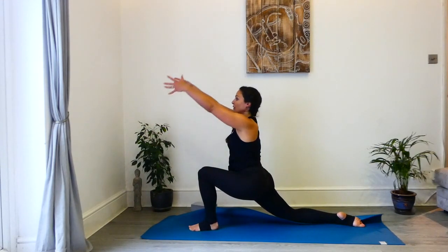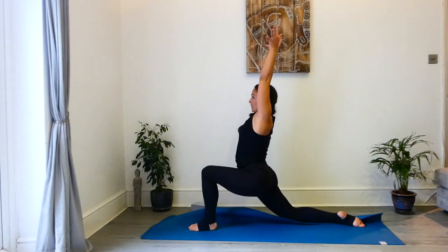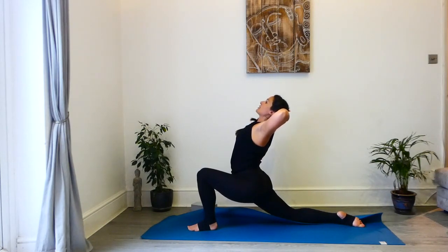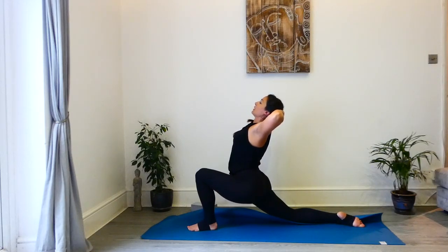Inhale, low lunge. When you exhale, interlace the fingertips behind the back of your head. Open chest up and back. Press your back foot into the floor. Allow the hips to drop heavier. Beautiful, everyone.